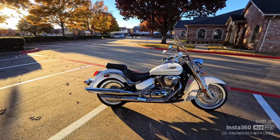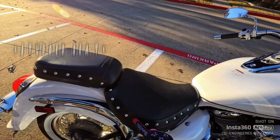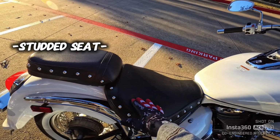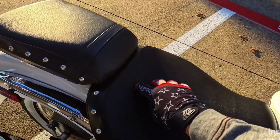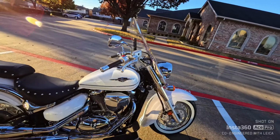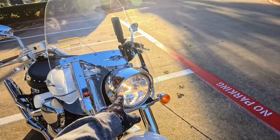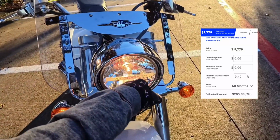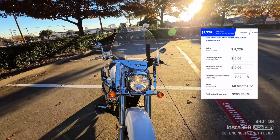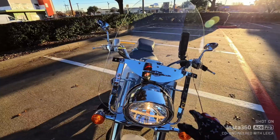But look at it. Passenger pegs. The C50T comes with the steel studs, and I believe this is leather. I may be wrong, with it embossed in the seat. This is a special edition. But look at this bike. We'll go around here. 2025 C50T special, $9,800. Look at that beautiful logo. That is gorgeous.